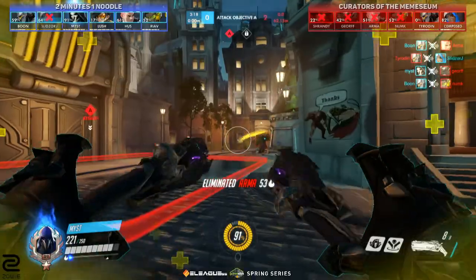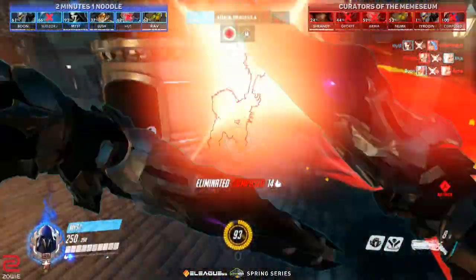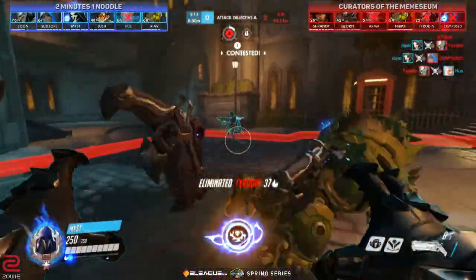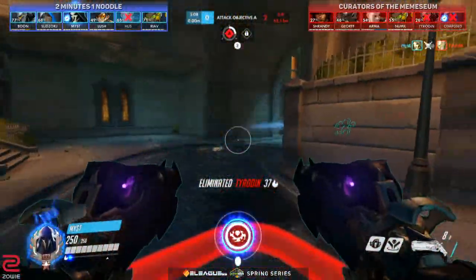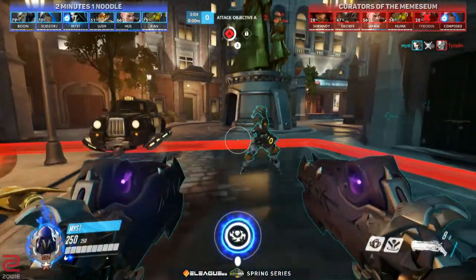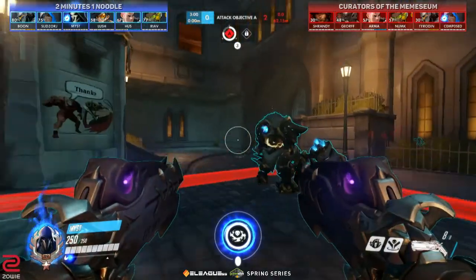Lush, wow. Tyrodin with the Earthshatter already, though. Getting lots of damage, but now he's the only one left. He's doing well while his Ana is still alive to heal him, but can't do much by himself there. So that looks like a quick first cap there for 2 minutes 1 second. Easy. Yeah, very, very quick cap. All down to the work of that Tracer.